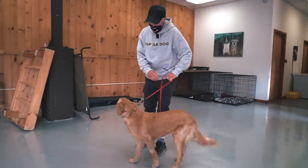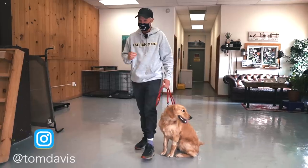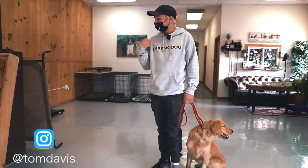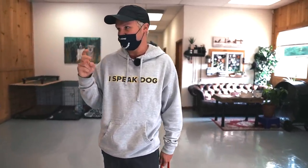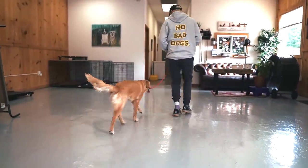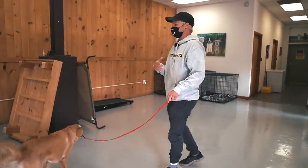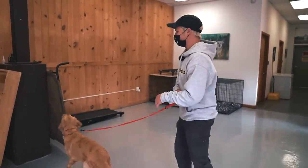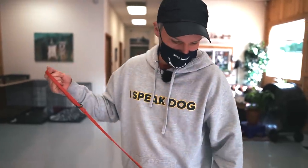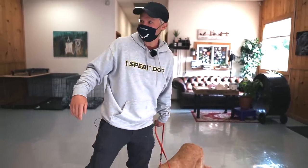Now I'm going to tighten that up with the heel because I feel she's smart enough to understand the pressure. I'm going to work on a tighter directional change. With a new dog, the difference between 'come' and 'heel' in these directional change patterns: the heel is going to be tighter, while the come or recall is when she's pretty much at the end of the leash. Sophie, heel. Yes, good heel. Same kind of principle. Sophie, heel. Yes, good heel. Sophie, heel. Yes. Good heel. Sometimes that takes almost the whole session — every single dog is different.